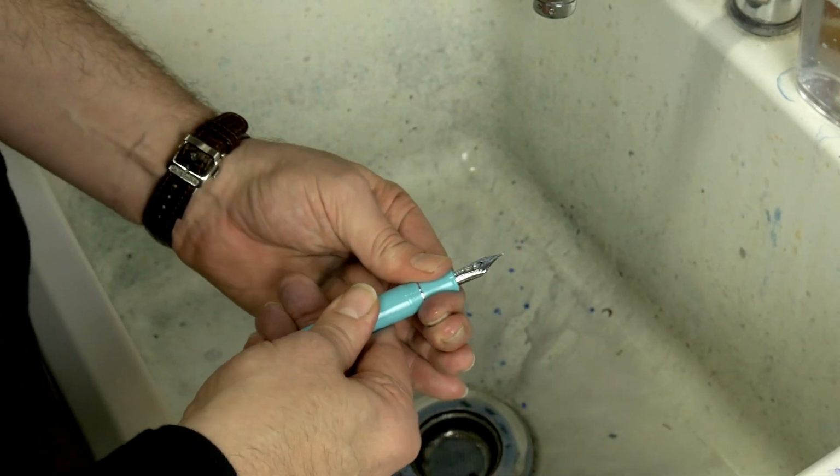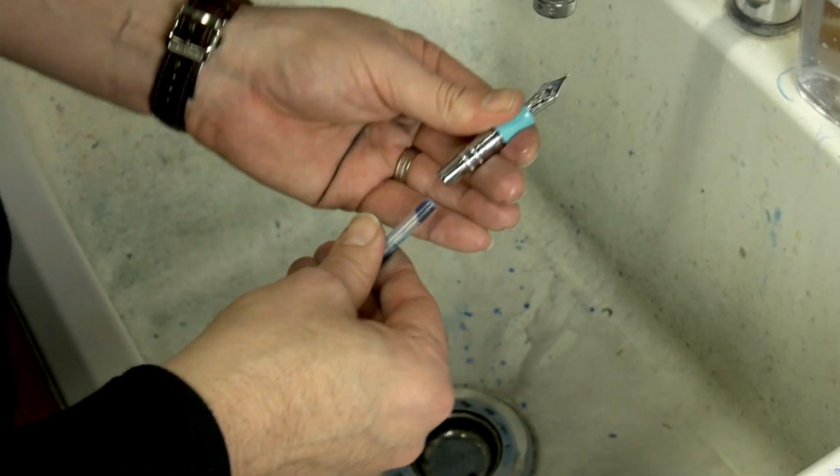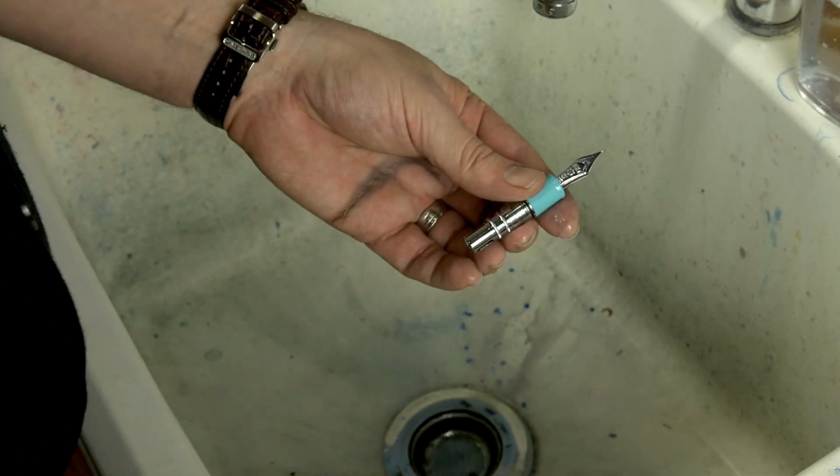We're going to look at something different here. So this is a King of Pen. I'm going to unscrew it. Now this one I've got a cartridge in. I'm just going to take this out and set this down.